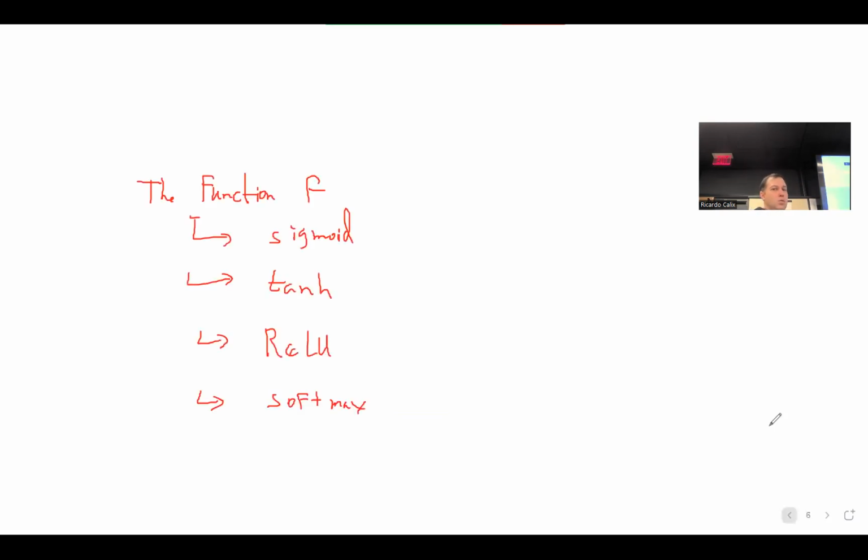These are usually where you have normalization, these activations. So there are three major types of activation functions that are used in practice: the sigmoid, tanh, relu, and softmax. Relu is actually the most common one. There's now Gelu, the Gaussian error linear unit, but I'm not going to talk about that one today. So we're just going to talk about these. For the most part, you can just get by with relu, and then softmax at the last layer, but sometimes you could use tanh. They have different properties.